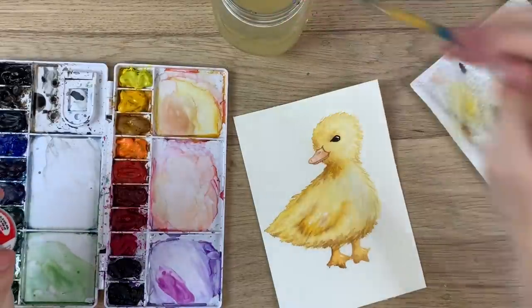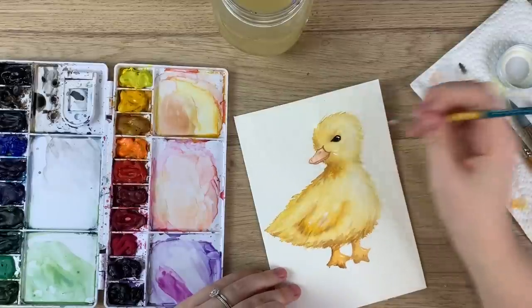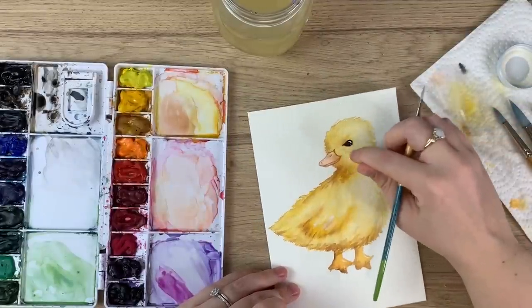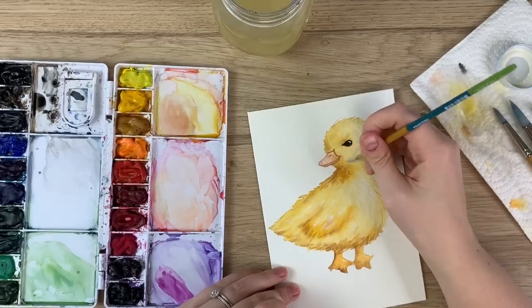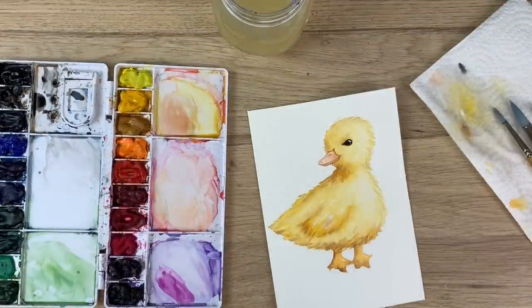All right. Actually, I might just add a little bit more white around the face too. Brighten up the face. Okay. And that's it. And that is your cute little spring duckling tutorial.